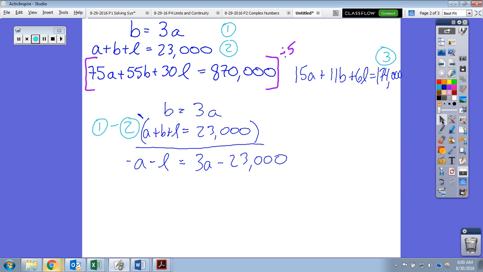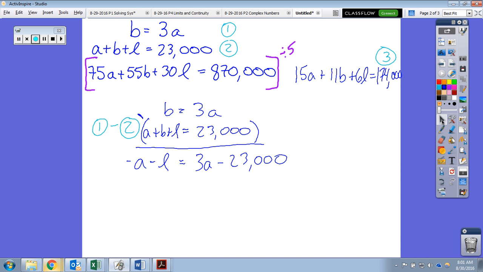Okay. I've already dealt with these 2. I have to deal with this guy. Now, because I eliminated a b here, I need to deal with this guy, and I don't care whether it's 3 with 2 or 3 with 1. But I need to eliminate my b's just like I eliminated my b's when I dealt with these 2. So because I have to deal with this guy, what would I want to deal with here?